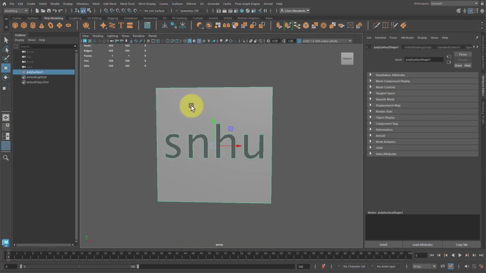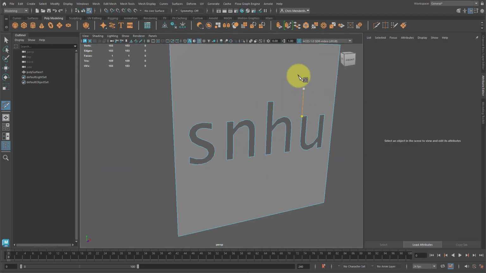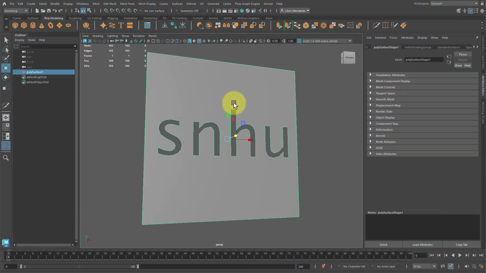All right, now we have a big nGon, and an nGon is a face with more than 4 sides. If I try to clean this up by manually cutting, it might not work. Yeah, it's not going to work because the nGon is too complex. So we'll do what they did, which is an auto cleanup, which you normally don't want to do. So in object mode, select this plane. Let's name it SNHU plane again, because we lost that during the Boolean.